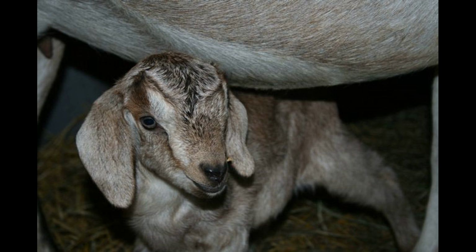We leave the babies on the mother goats for the first 4 to 6 weeks. This gives the goats time to bond with the babies. It gives the babies time to have all of the milk that they want to drink. And we watch. When those babies start drinking water, they start eating hay, they start eating grain, you will eventually see them less and less on the mama. They will still go back and drink, and they will do that as long as you leave them together.